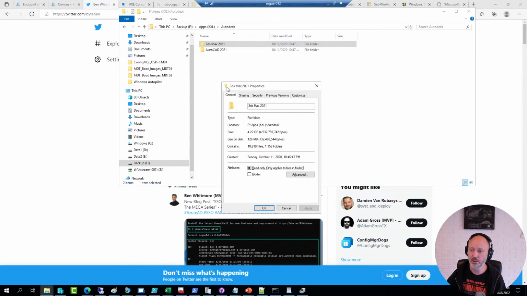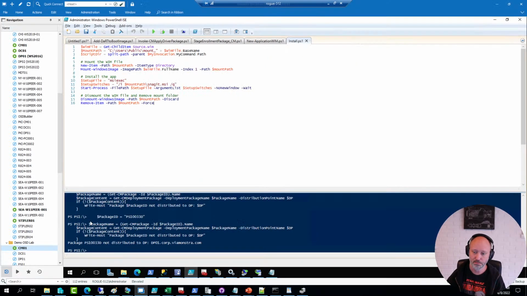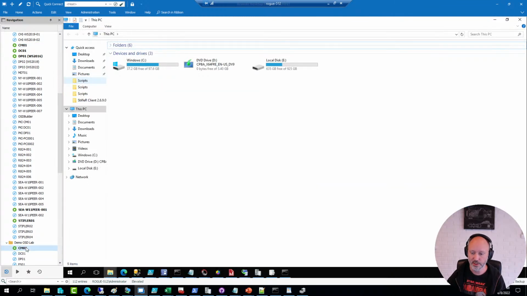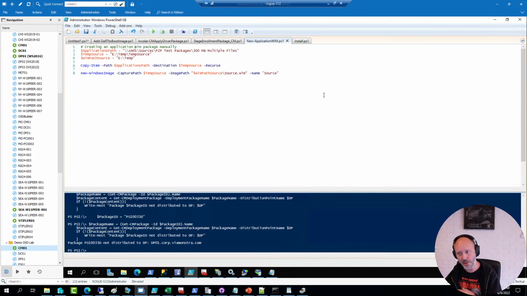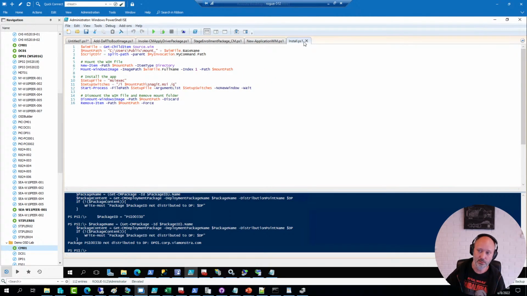But if you don't mind putting that into a WIM file, so basically, see if I put that script, I was just showing it here. You can have a little PowerShell script that creates a WIM file out of one of your applications. And then you have a wrapper script that you deploy it with or install it. And that wrapper script simply mounts the WIM file, runs the installer, and dismounts the WIM file. So you can do this with applications. You should do it already with your drivers because that also speeds up deployment quite a bit.